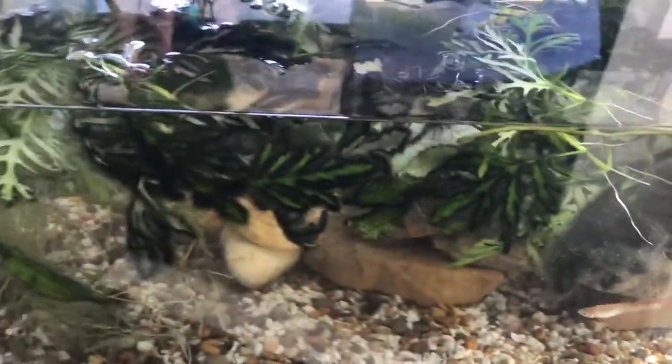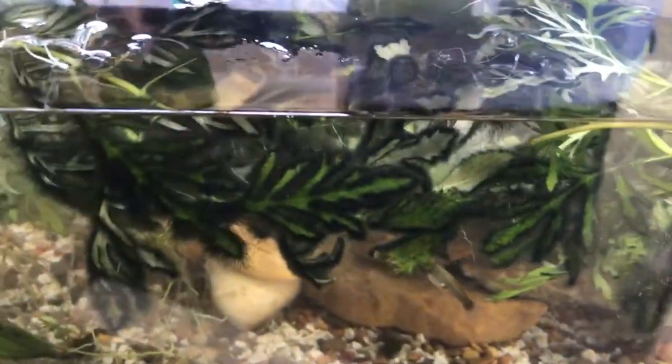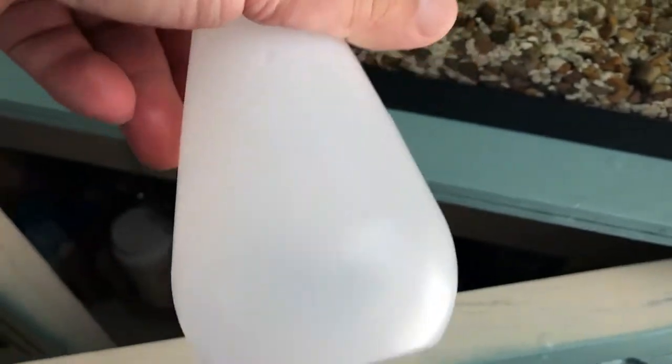First, we're not going to ever shoot it directly into the tank unless you've got it on rocks and stuff. But what I'm going to do is yank some of these plants out, put them in a little specimen container, put the hydrogen peroxide in a little spray bottle, and spray the algae. I will show you how to do that.